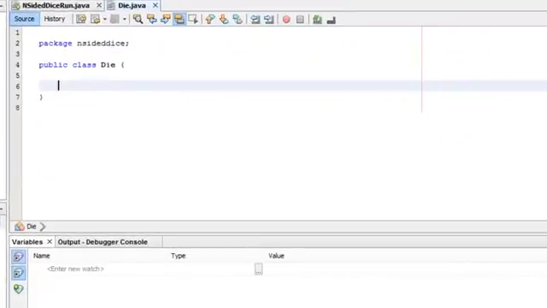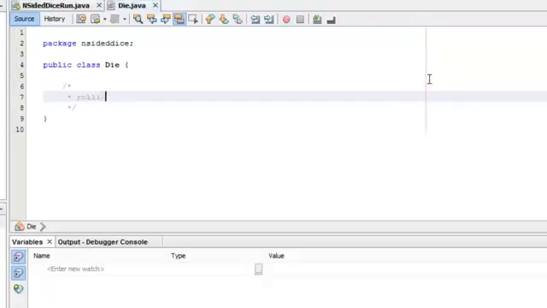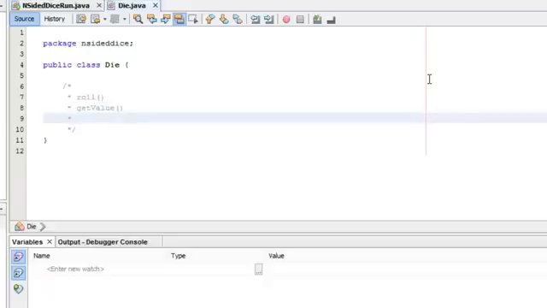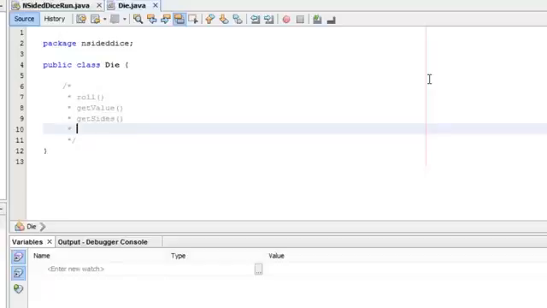If you remember back to the slide I showed you before I jumped into code, to be a die, you have certain states and behaviors. For example, I might want to be able to roll my die, or get the value on the face of the die. I also need to be able to configure the number of sides, so I might have a getSides, which will return the number of sides on the die. Is it a 6-sided die or a 12-sided die? And then I need to be able to setSides, which, given a parameter of sides, will reconfigure the die to be a certain number of sides.